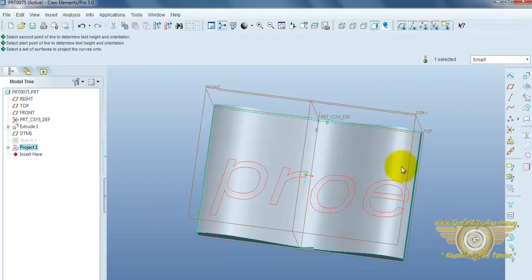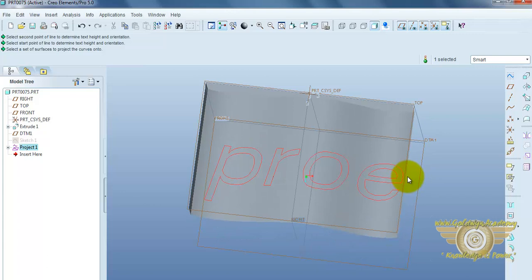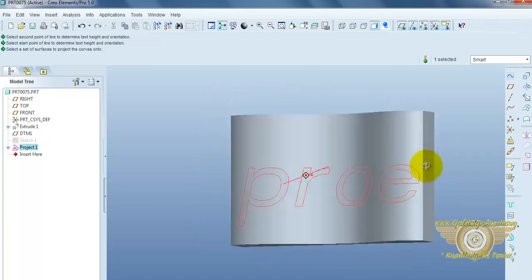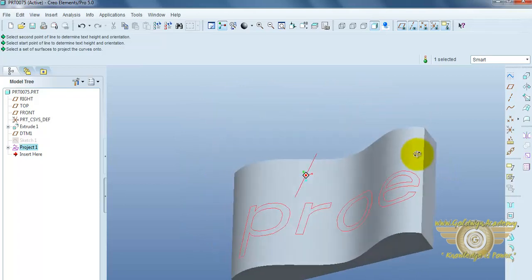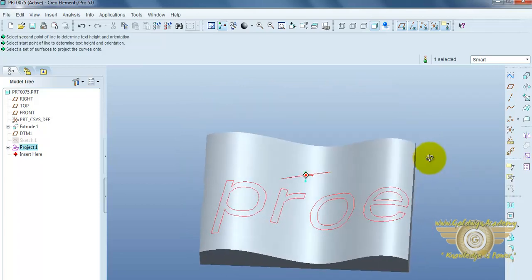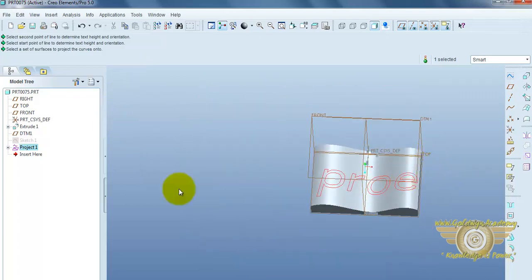Now you can see the projected view. This way we can use the project command. You can also select this whole word, then apply extrude and cut on this surface.